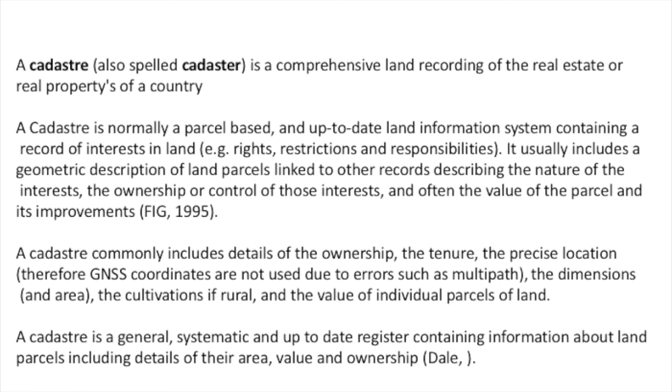individual parcels of land. A cadastre is a general, systematic, and up-to-date register containing information about land parcels, including details of their area, value, and ownership. This was given by Dale. The cadastre is a fundamental source of data in disputes and lawsuits between land owners. In simple words, it may be established for a fiscal purpose, legal purpose, or to assist in the management of land and land use, which could be planning or administrative purposes, and that enables sustainable development and environmental protection.